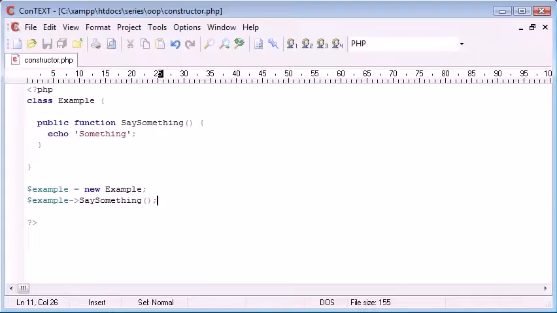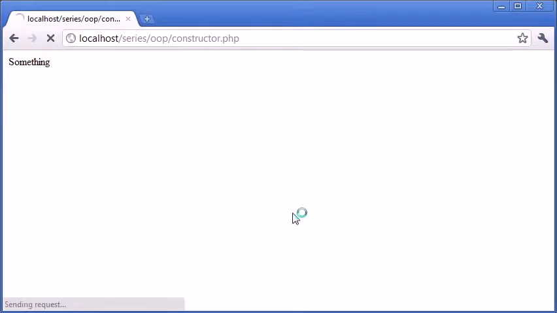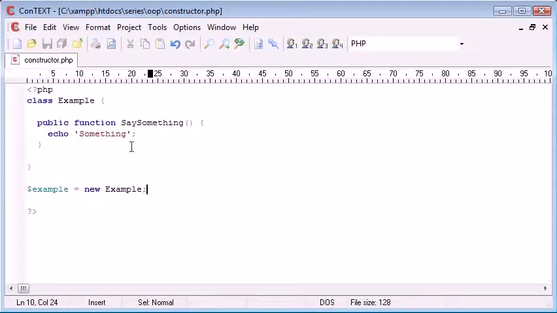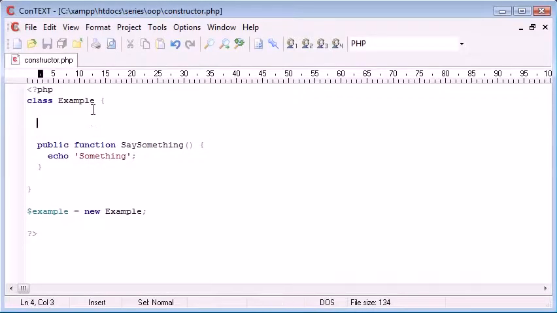Now what happens if, for one or more reasons, you want this method or some predefined block of code to run as soon as you initiate or create a new instance of your class? So at the moment, when we just create a new instance of the class, nothing happens. Now we use something called the construct. Now, construct works the same way as if you were declaring a method, although you write it like this.